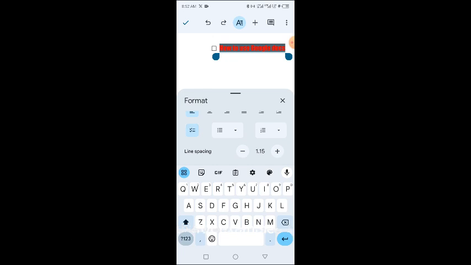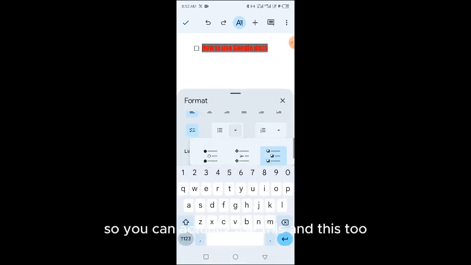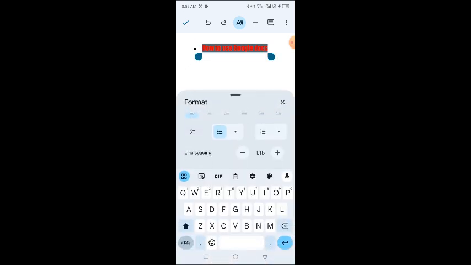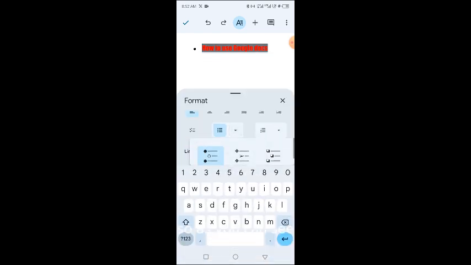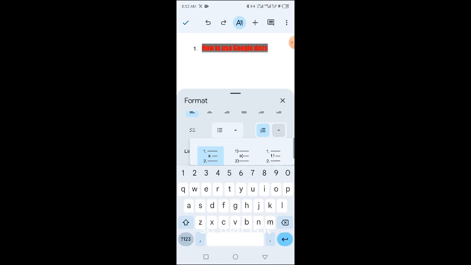For example, if you are making a book that needs the reader to tick certain questions, you can actually use this. And these two, you can see all these bullets. So that is the work. And if you want to change it to numbers, so that is it.